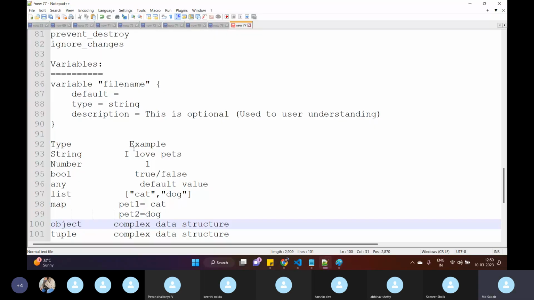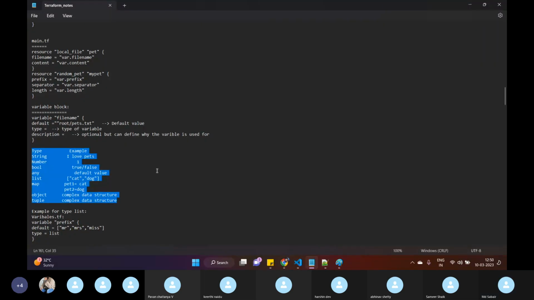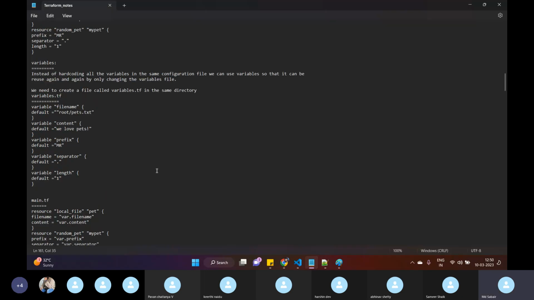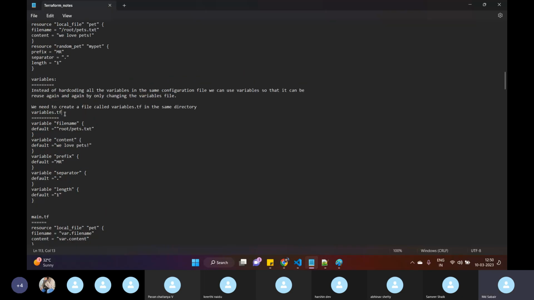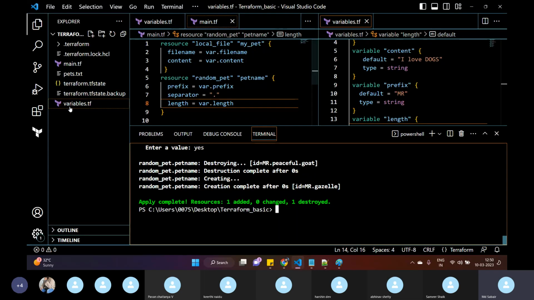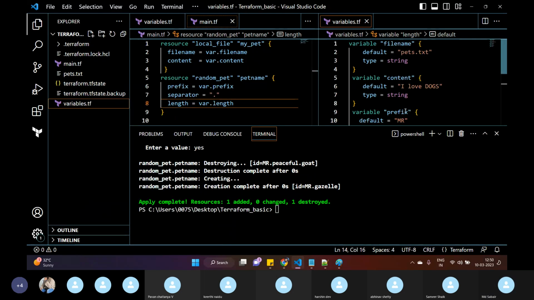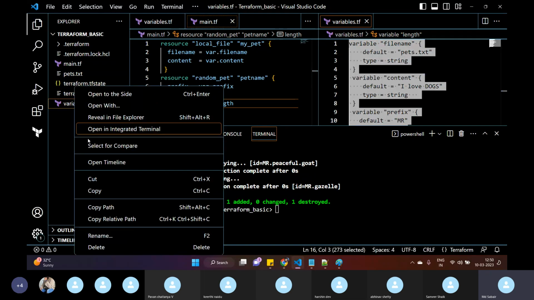So again in variables we have different types of variables. Whatever we have seen, we have been passing in the variables.tf file. For example, assume that I delete this variables.tf. Let me first copy and delete this file.